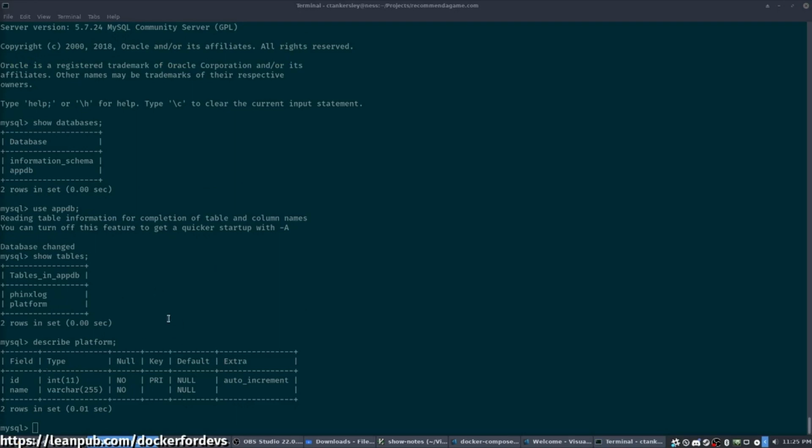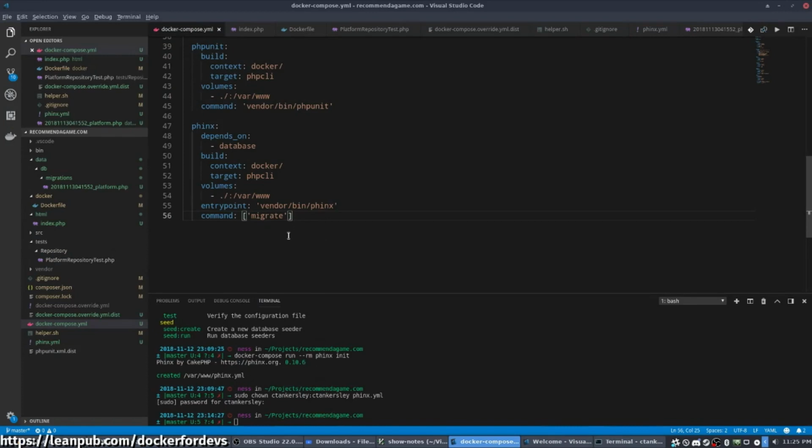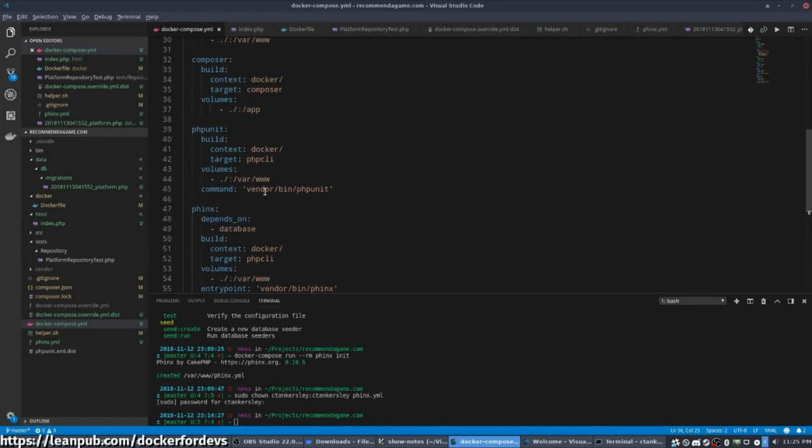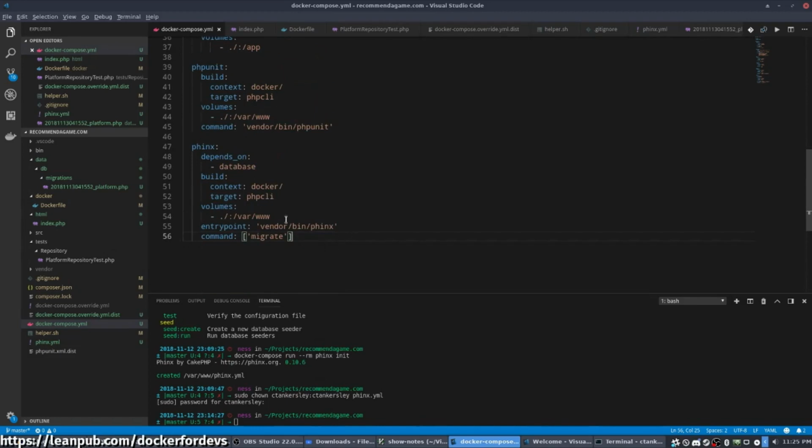But that gets us our database migrations, and they should start to run automatically no matter what you do. So we're starting to get a lot of this stuff skeletoned out, and using just a couple of basic containers, we can start to get all of our tooling and the things we do all the time set up.